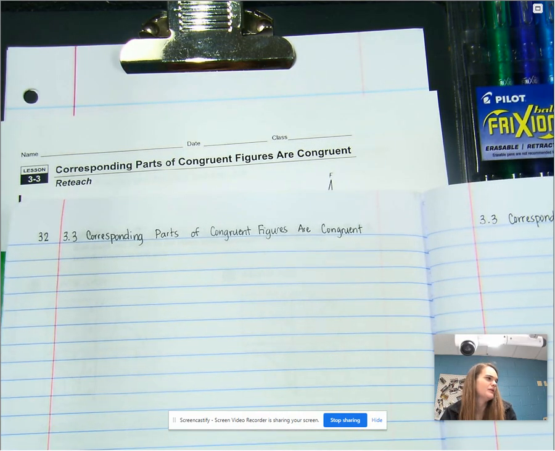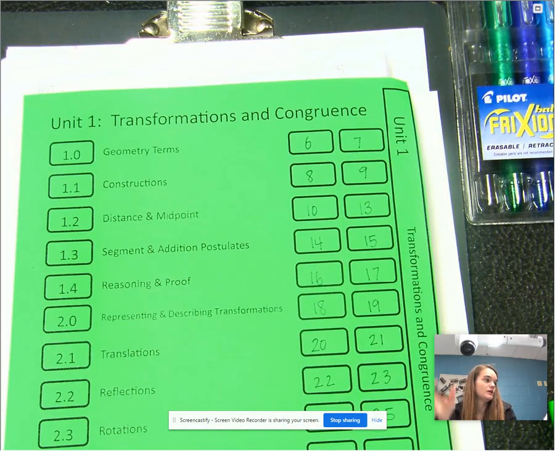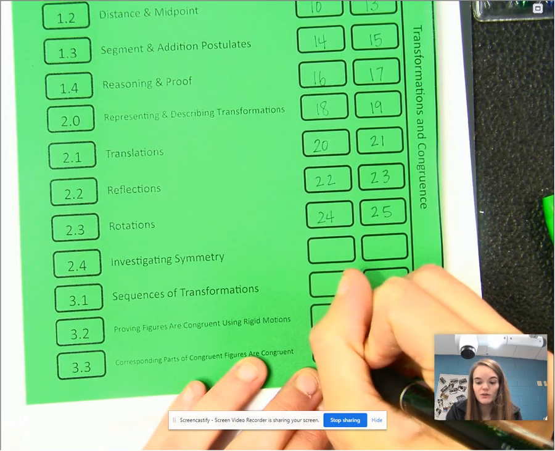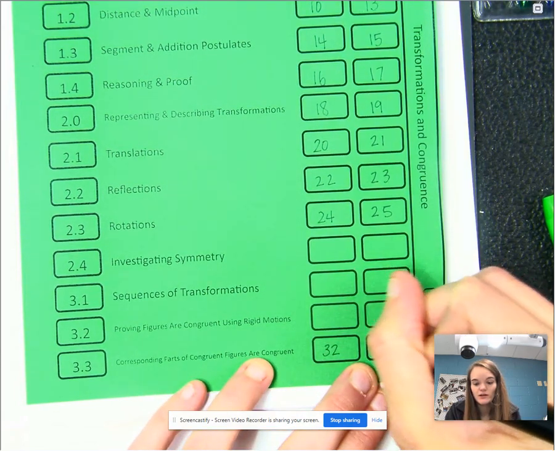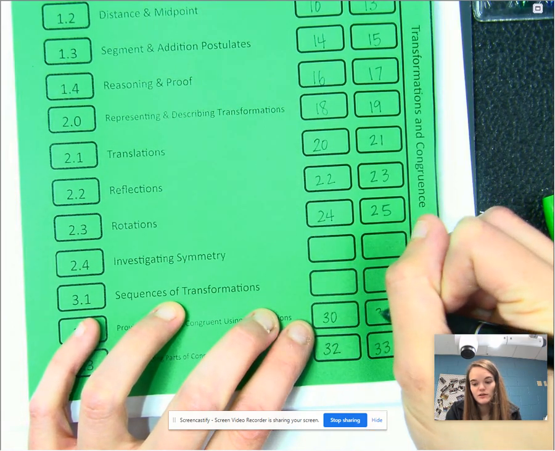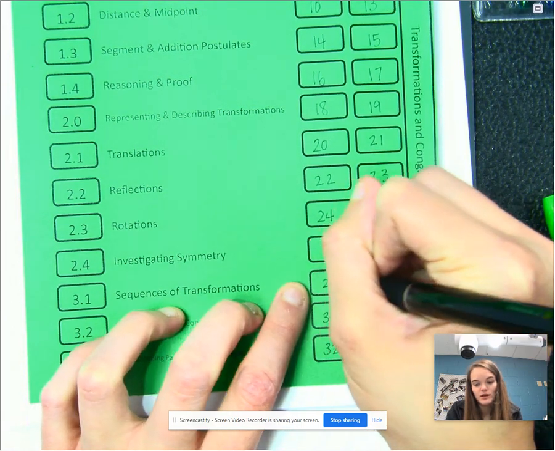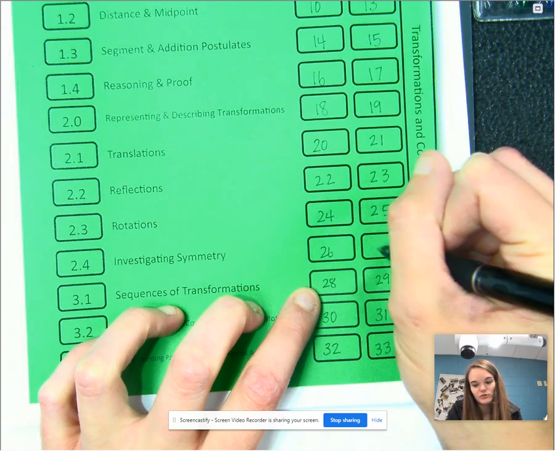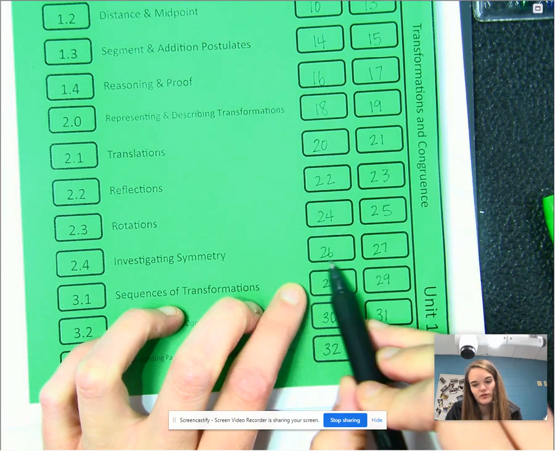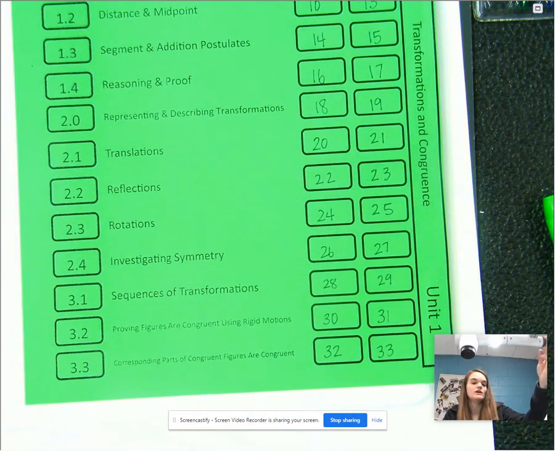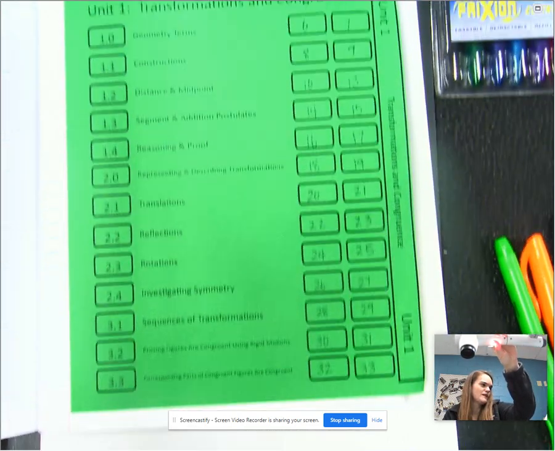So I'm going to go ahead and fill in the tab that I should have been filling in this whole time, but I quit on page 25, evidently. All right, so this one was 32 and 33, and we're going to work backwards from there. This one is 30 and 31, 28, 29, 26, 27. We can make sure that actually works out. 24, 25, 26, 27, 28, 29, 30, 31, 32, 33. Yep, my tab is all filled out. In case you need to see the whole thing because you're like me and you forgot, there's the whole tab.